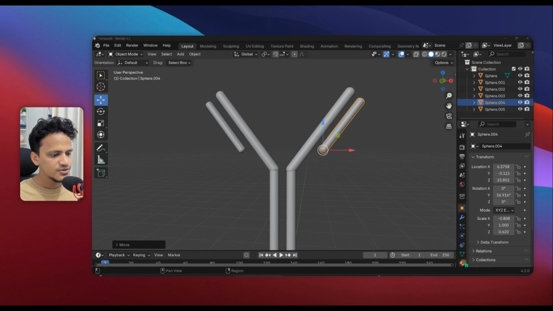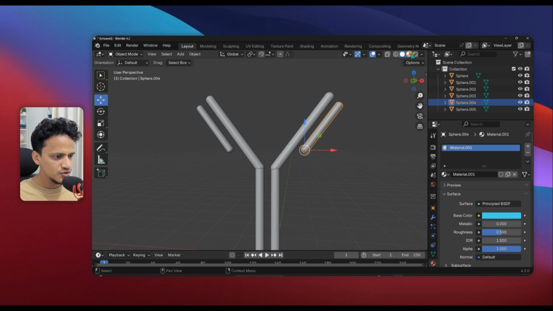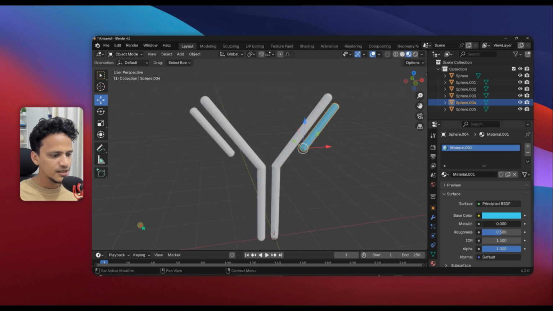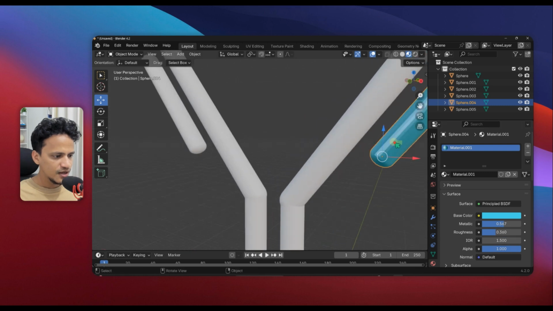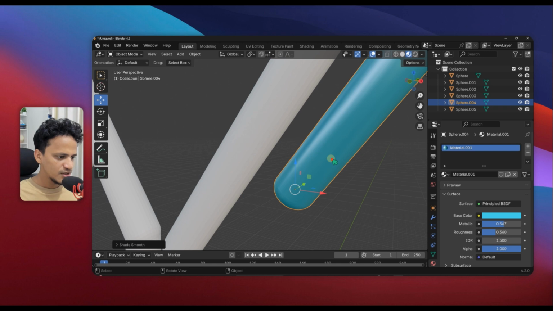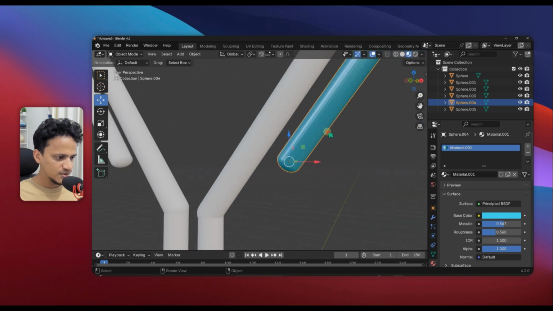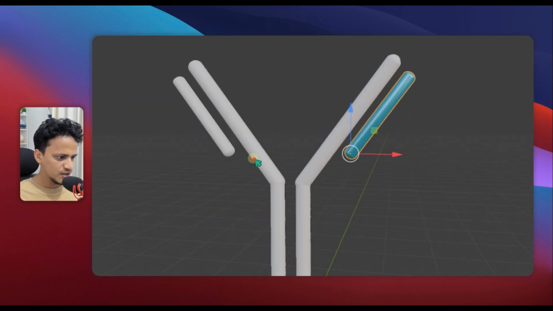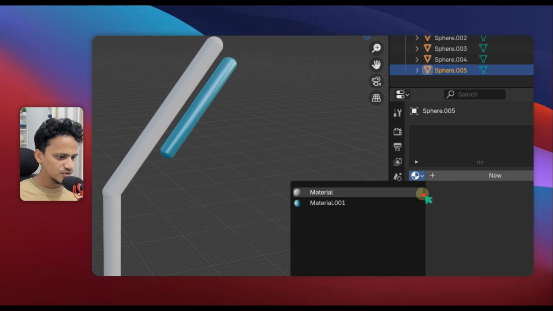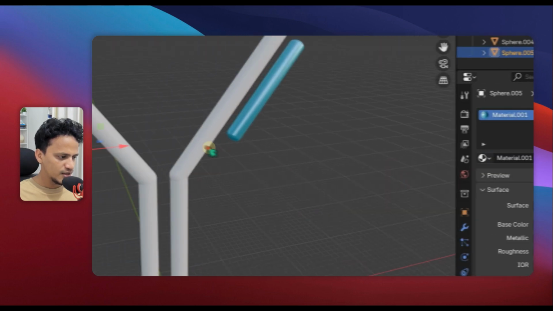Now go to materials, click on New and switch to material preview mode. Increase the metallic option, reduce roughness. And I'll simply right click and Shade Smooth so that we can make the surface smooth. Before adding Shade Smooth, you can see the subdivision. I'll go back, Ctrl Z. You can see the subdivision, right click, Shade Smooth. Select this and choose the same material here; in this drop down menu you can find it.